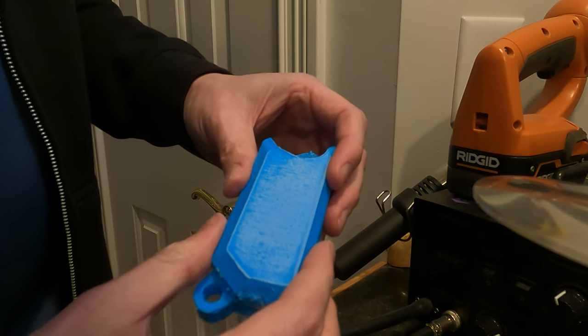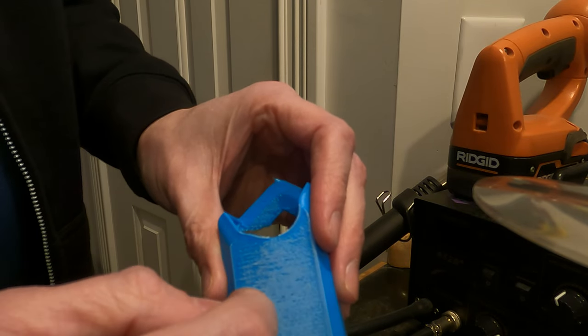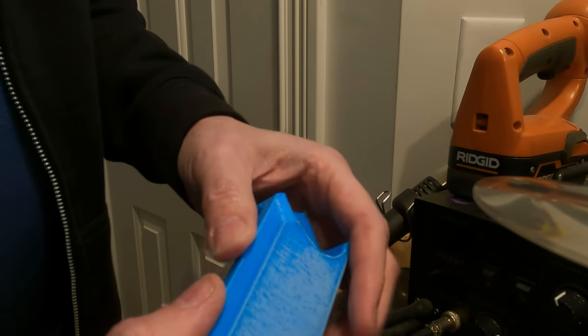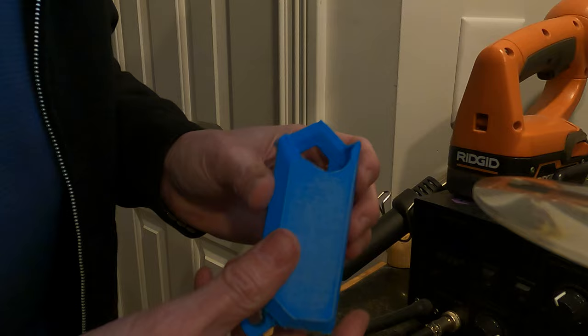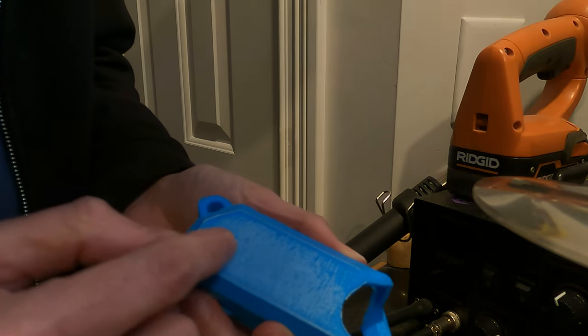All right, so we can see here after sanding it, it's obviously changed the color a little bit, but it does sand relatively well. It's relatively smooth now. I'm gonna see if we can wash it off a little bit, clean it up, make it look a little nicer, closer to the original color as opposed to this scuffed up color.